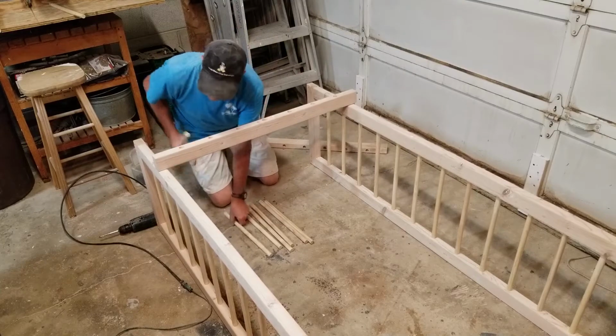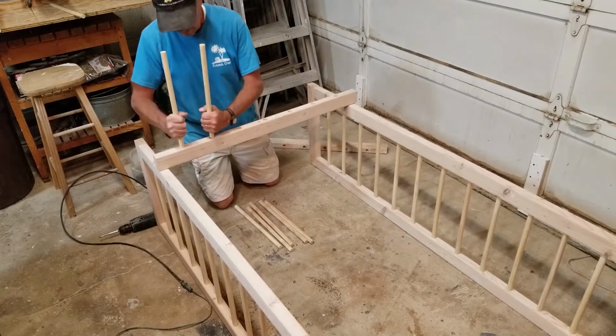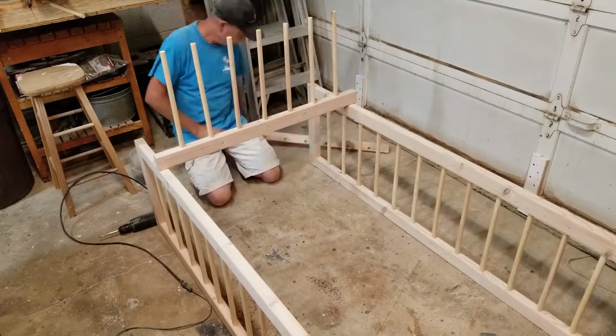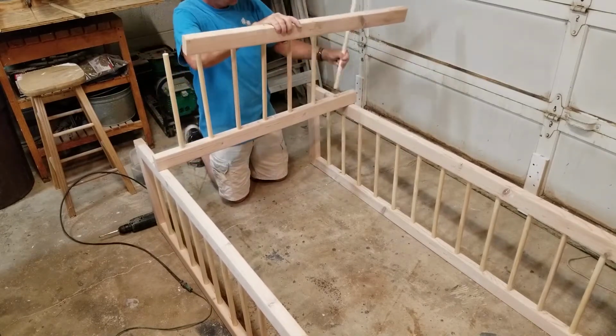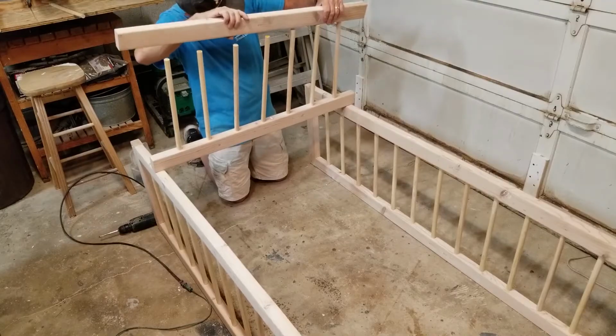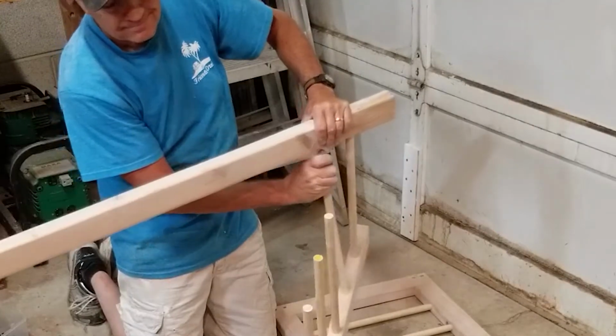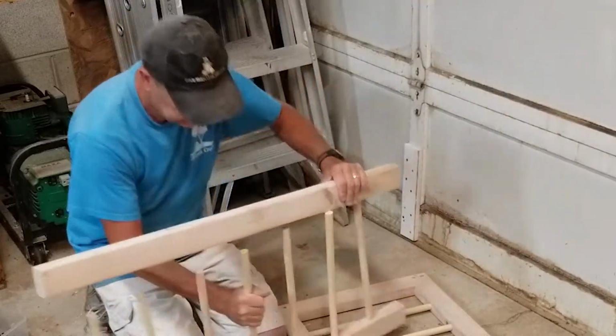Okay. Putting the ends together now. And again, they're just screwed in. Countersunk. Oh no! Stupid mistake. What was he thinking? I don't know what I was thinking. Yeah, don't assemble it on top of the other two standing out. They weren't held by anything.